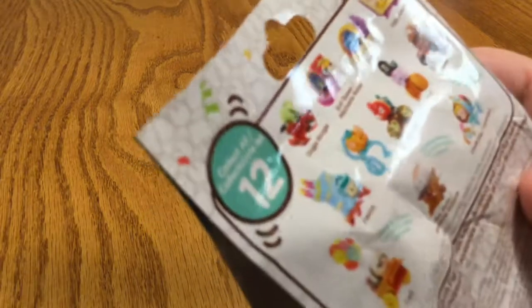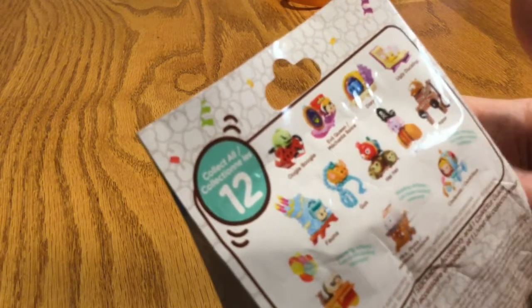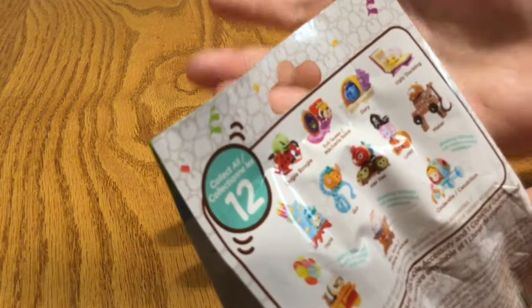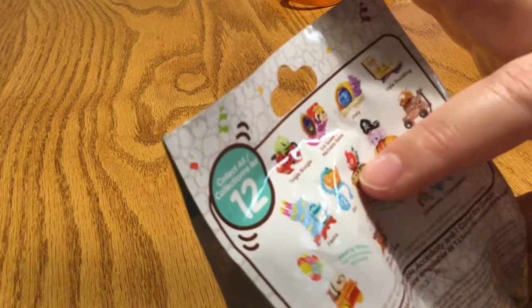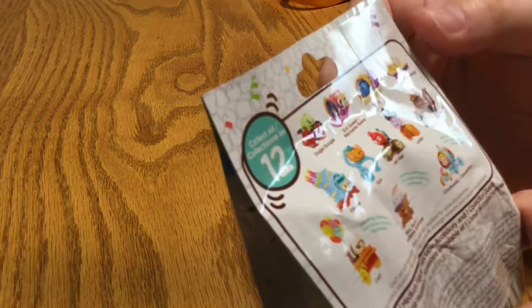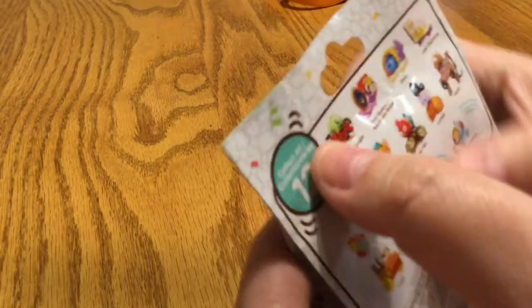The one I believe I have is Oogie Boogie. Looking over the figures, a lot of these guys are in some kind of round device. This one's a little more flat but you can tell it's going to be like a weird cart thing. If you pick her up in the store, she's very heavy compared to all the others. You can tell when you touch the monkeys — they're round and full. Everybody else has this weird arch to them, so you're going to feel it.